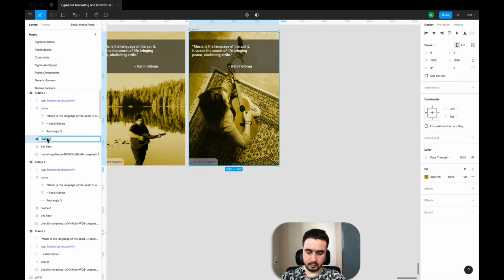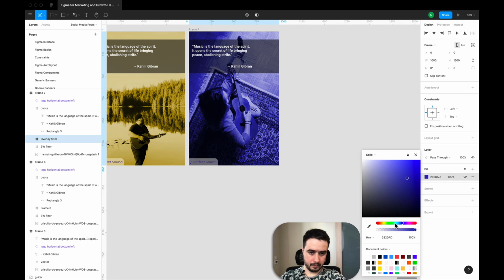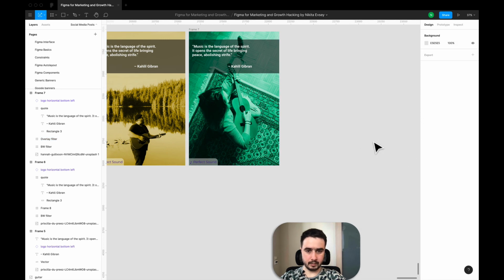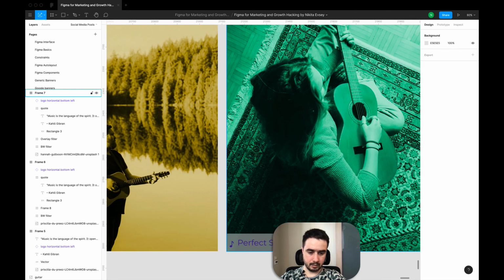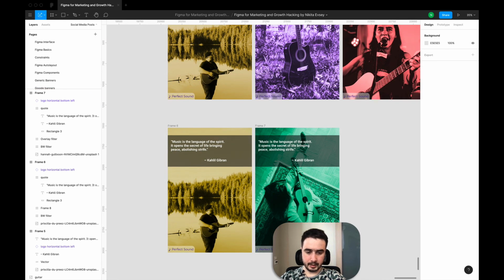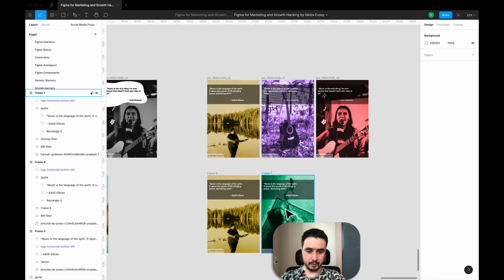I will name it overlay filter, and I can change color if I want. Okay, so let it be like this. So as you see, the whole background changed its color, but our logo is still purple because it lies above the filter layer.